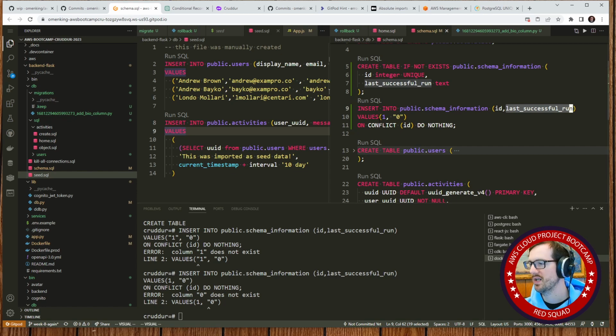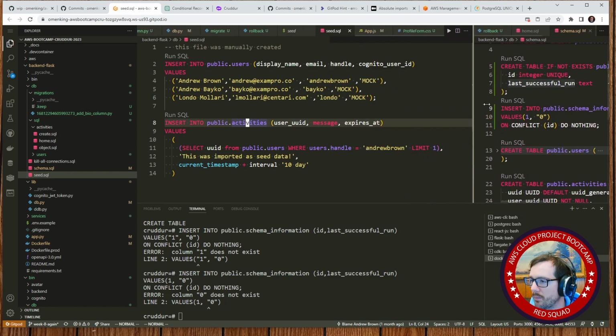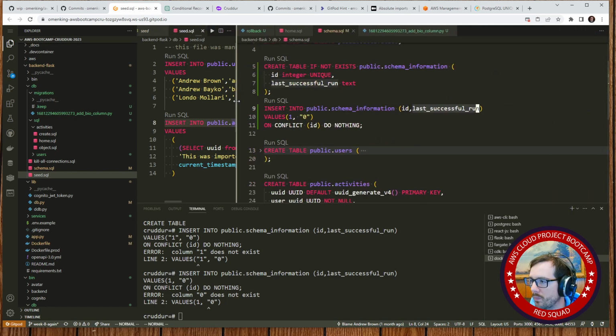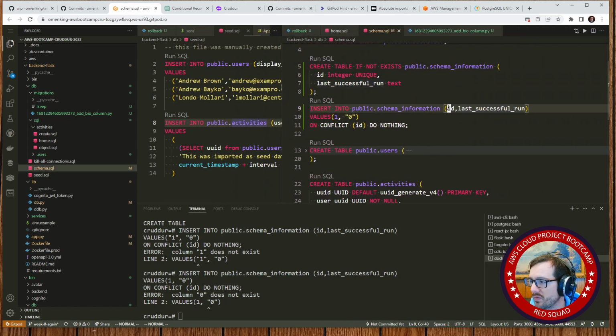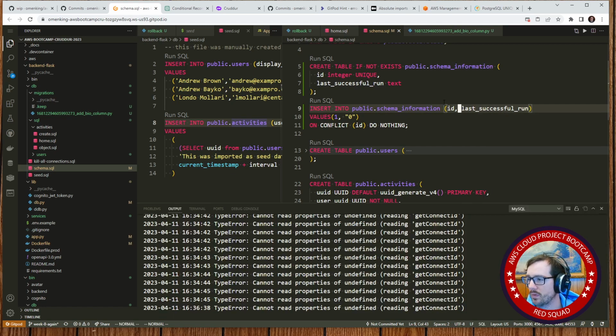Oh, maybe this is the data and those are the... No, that doesn't make sense. Insert into public schema these values on conflict. Column 0 does not exist. It's not a call to column that. Let's go back over here, take a look here. What's its problem? Do you see it? I sure don't. Insert into public schema. Let me play around with it and I'll be back in a second, okay?